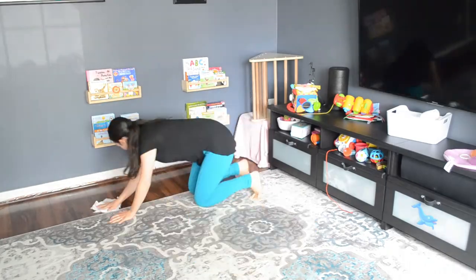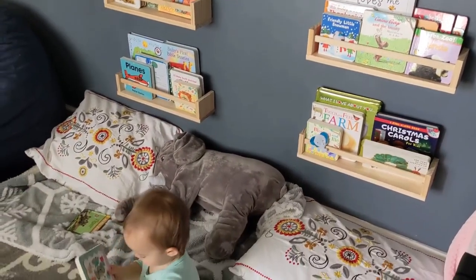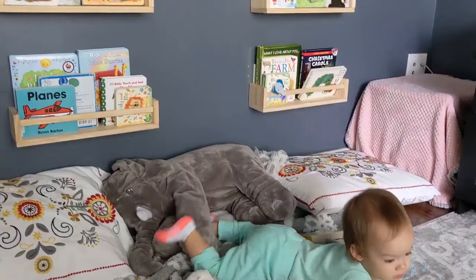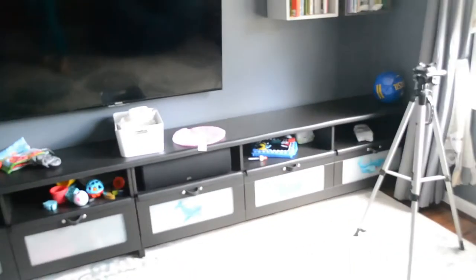All I got done today was the shelves on the wall. This took me a lot of time because I needed to find the studs, and the drill ran out of battery. So I got this done today, cabinets on the wall, and I will do the rest another day.